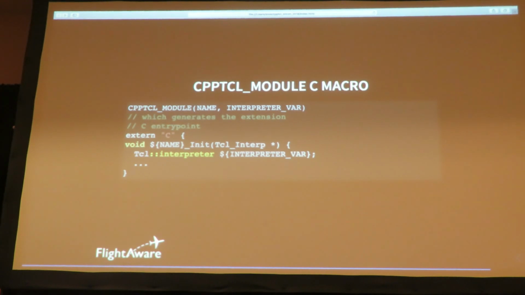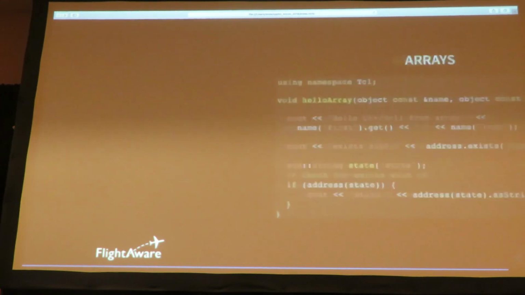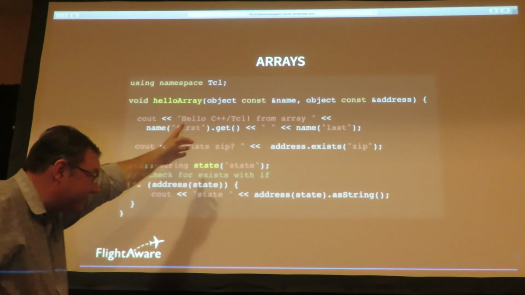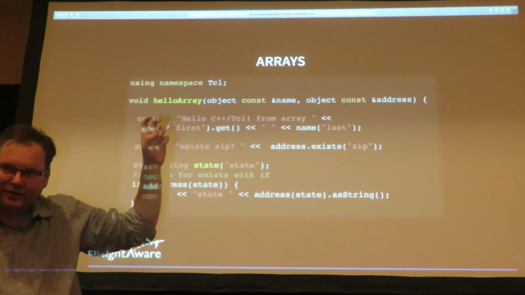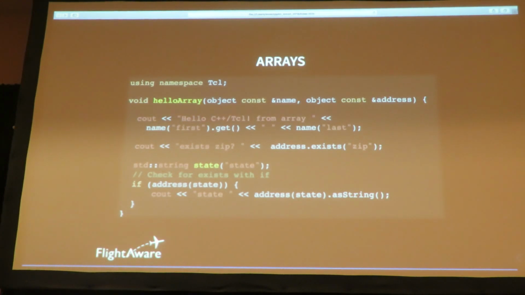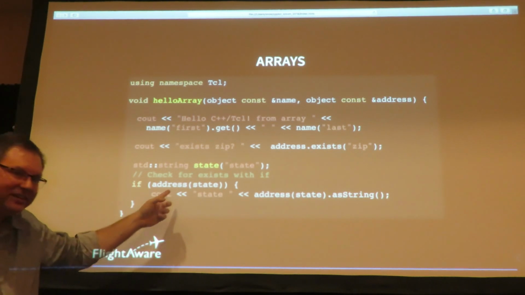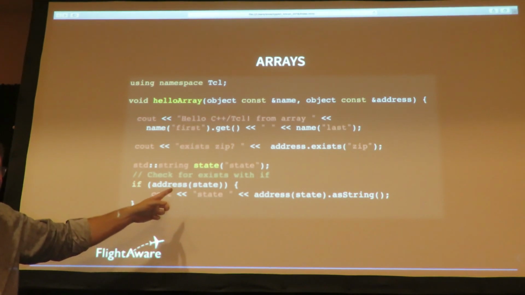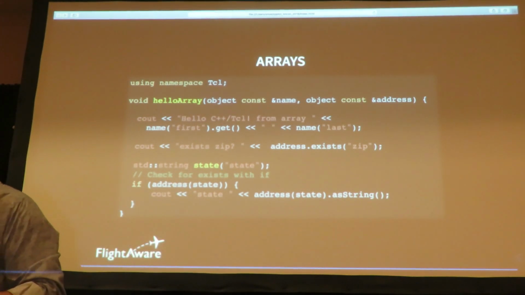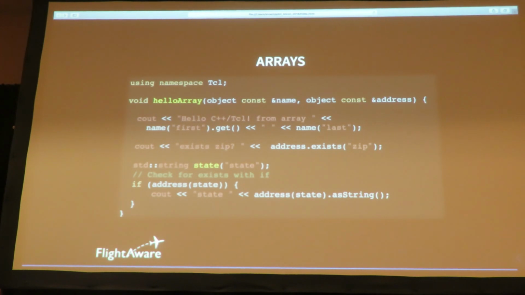You're adding a component that you're not leveraging anything about, particularly about C++, to any significant degree. Then you have to question if you're doing the right thing. There's more arrays. When you get past an array, you get a object, which is Tcl::object, which looks a lot like Tcl_Obj. And if that object is an array, we can talk about that array using parentheses, and it looks like Tcl. Does this look like Tcl? I can't make it look any more like Tcl than that. I tried. This is it. I could use a macro and make these curly braces, but the C++ people would say, don't do that. In any case, arrays have some nice support.